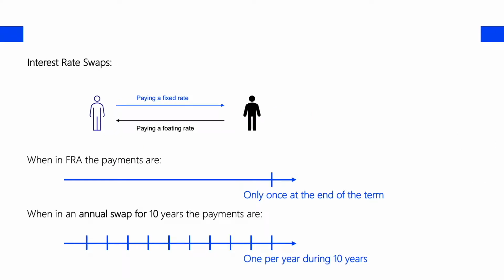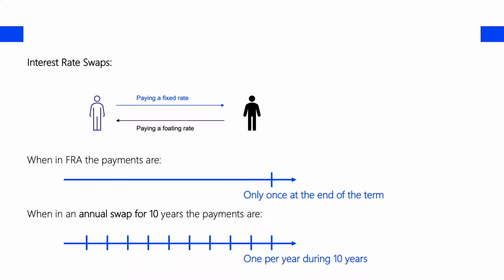Why is it called a swap? Well, we are differentiating this agreement from an FRA, which we looked at in an earlier segment. When we looked at going long on an FRA, we said we pay fixed and receive floating. The difference with an FRA is that it happens just once. When it's a swap, this pay fixed and receive floating is going to repeat several times. We could have an annual swap that lasts 10 years. That will mean every year we'll pay fixed and receive floating for 10 years.